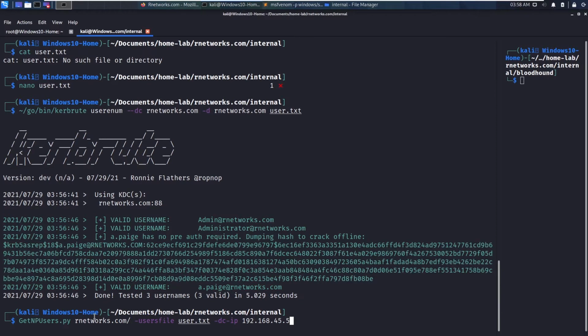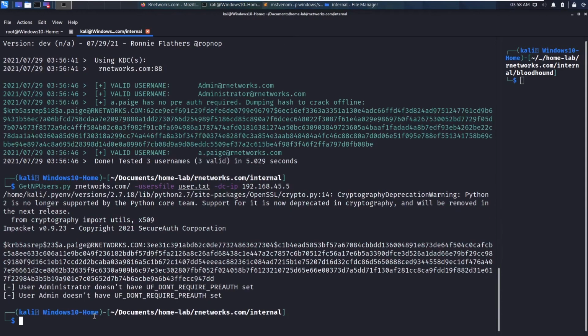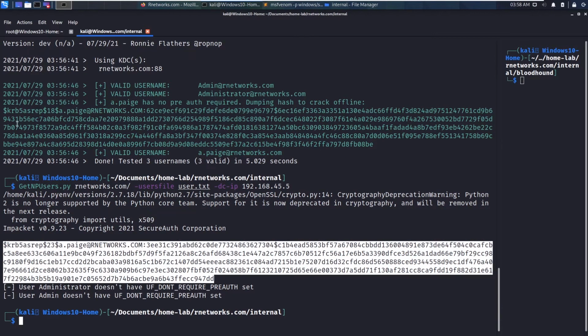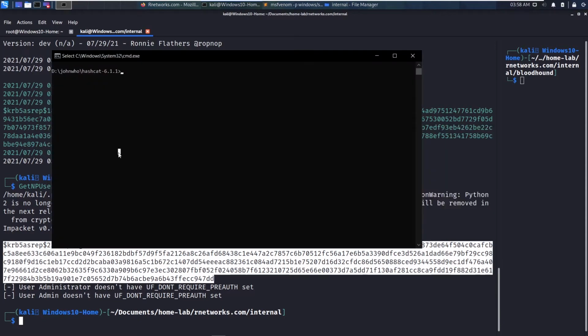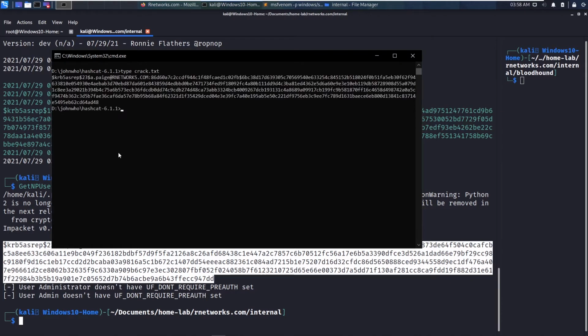So just gonna run it again. And this is going to be the one that is crackable via hashcat. I'm not sure how to crack this one from the kerbrute, but I never succeeded on cracking this one, but this one is easily crackable if her password is on the rockyou.txt. So I'm just gonna copy it to my local machine. I've already copied it, so it's on crack.txt.